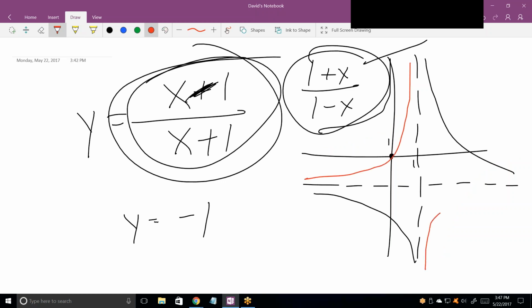So in this case, when I test a point, x equals 0, y equals 1. So it has to be my red curve, right? In other words, there's y equals 1, whereas the black curve would be way down there, definitely below my horizontal asymptote. So in this case, I know it's the red curve, and I would erase the black curve.